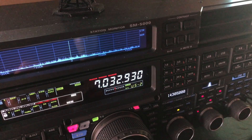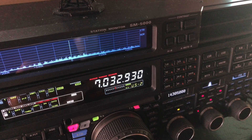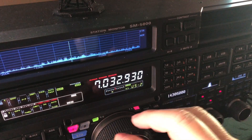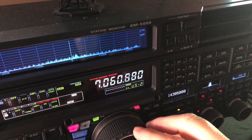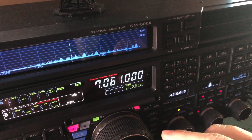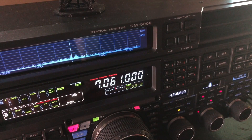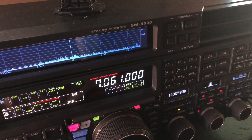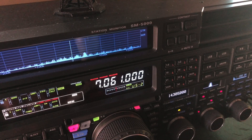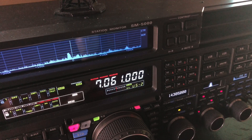I just noticed a spot from another station who is up the band a ways. Let me go see if I can tune him in. He's only one state away, so this could be iffy. This would probably have a better chance on 60 meters — I know it would. One state away, 60 meters is the best band during the daytime usually. Yeah, I'm not going to get him.